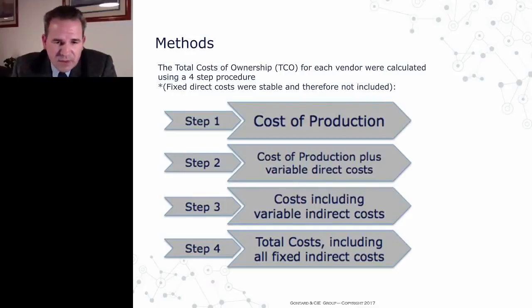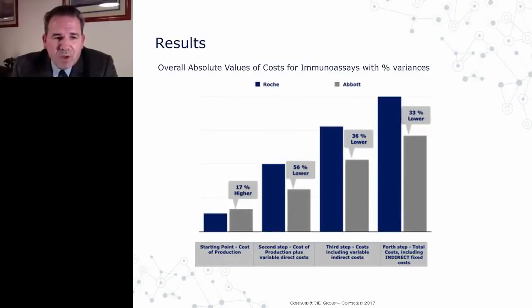Basically, we look at what we consider the cost of production, which is what you would consider the CPRR, and then we add up all the other components. The results are not really interesting per se, but what we look at is that immunoassay, where the difference was not that striking in terms of pricing compared to volumes, but nevertheless one solution was 17% higher at the beginning, ended at 33% lower. And when you do more than 10 million tests a year, and out of that 80% is 45 assays, and you make the wrong decision, then your costs at the end of the year are very different, and your profitability, or your efficiency if you're a public lab, are very different.